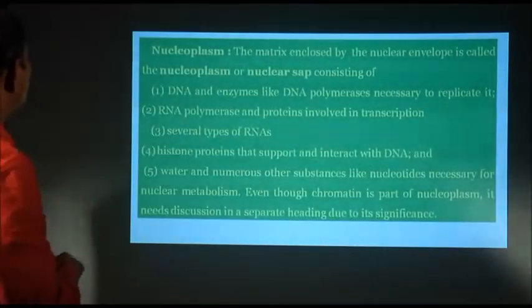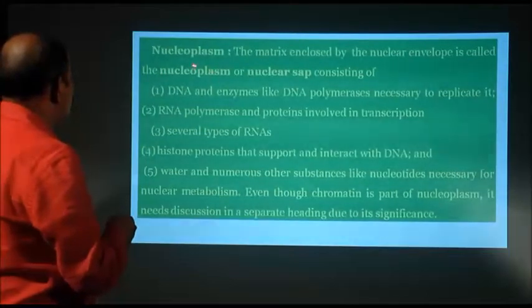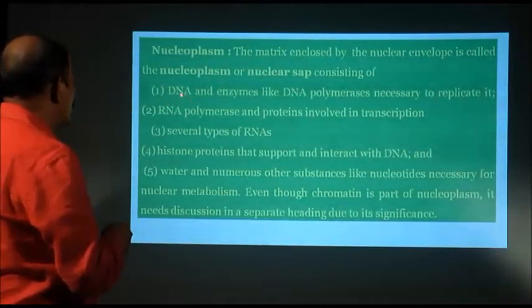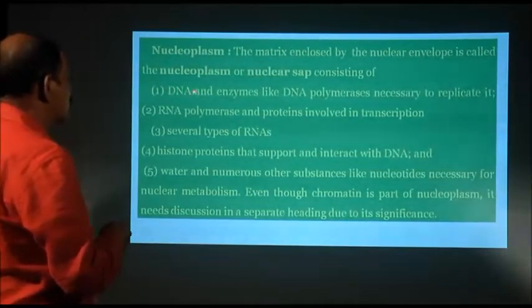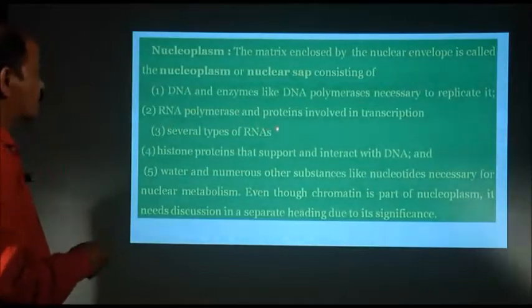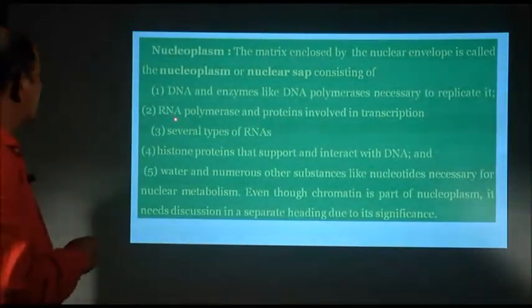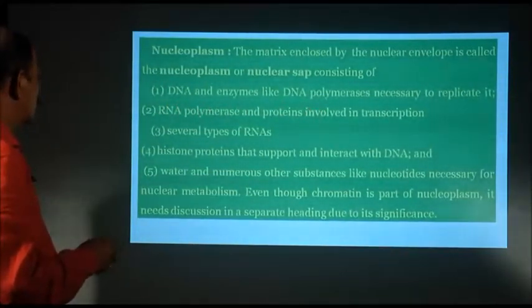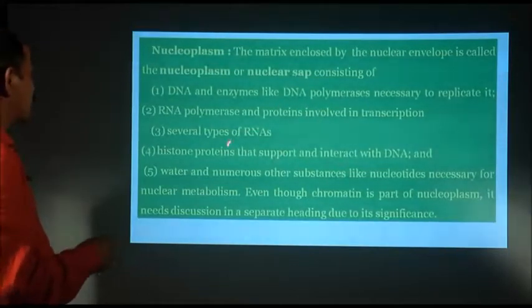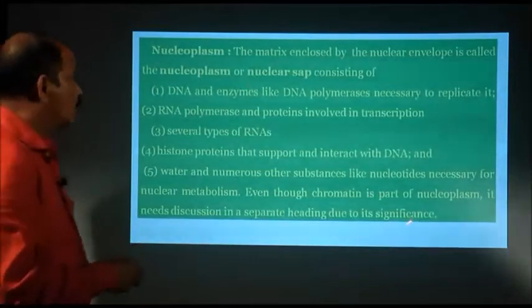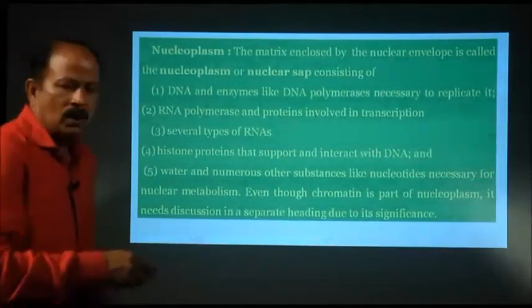Okay. So now inside the nucleus there is nucleoplasm in which chromatin threads comprising DNA and protein complexes are there, enzymes are there and many RNA polymerases because nucleus is the site where RNA synthesis takes place. The enzyme for RNA synthesis is RNA polymerase and proteins are present. Histone proteins are also present therein. Water and salts, many substances are present in the nucleoplasm.